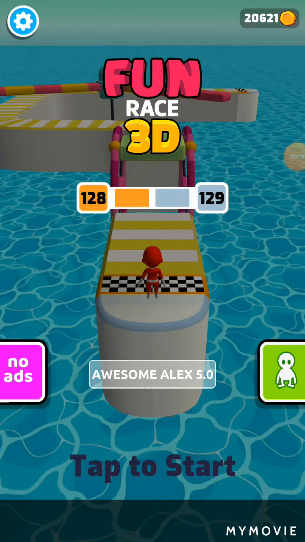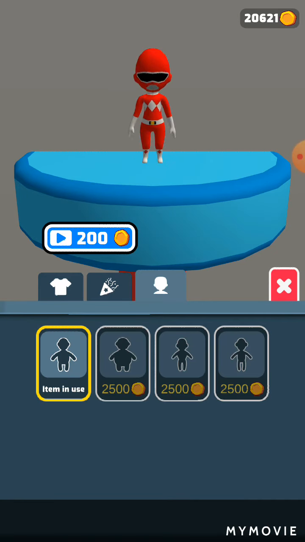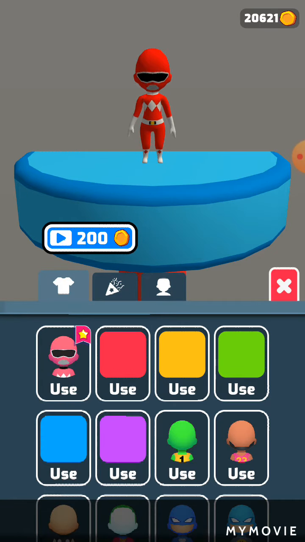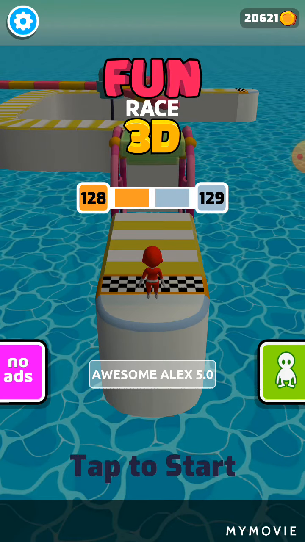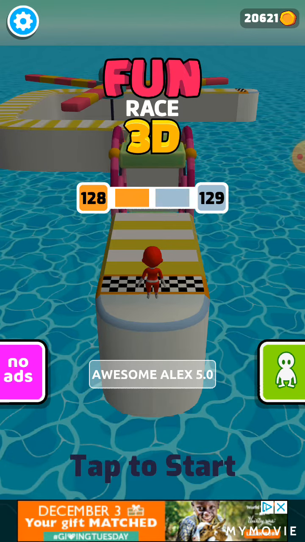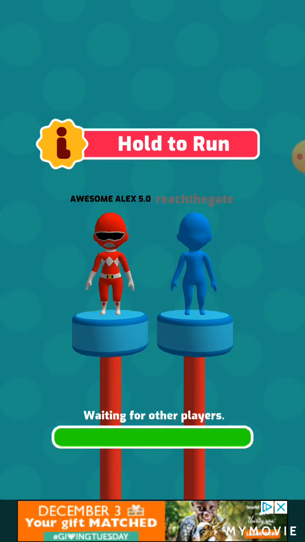And this game is about you choose a skin, and you choose your favorite dance, and you choose your favorite skins, or like the muscle or something. And then you just start, and then you press play, but it's a little bit tricky. You have to, like, hold it down, and then it'll give you more levels. I'm a level 128, so let's get started.